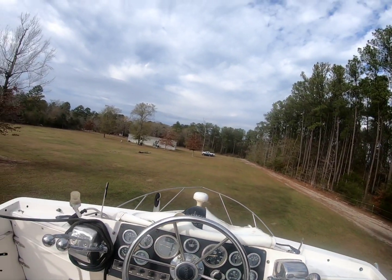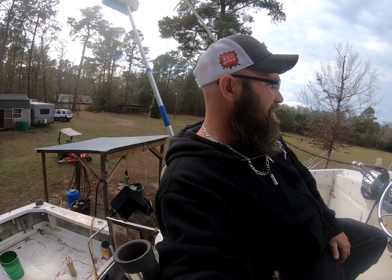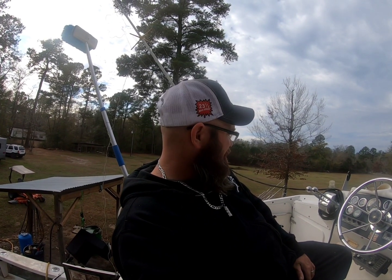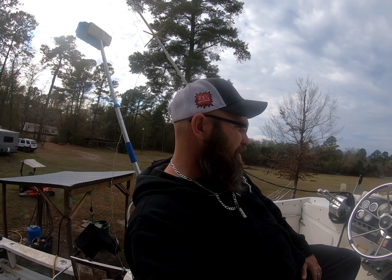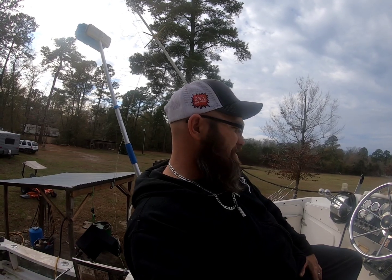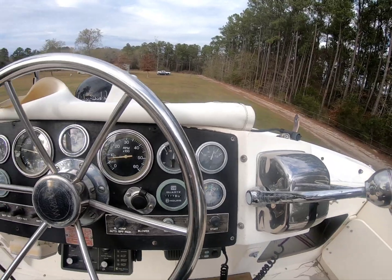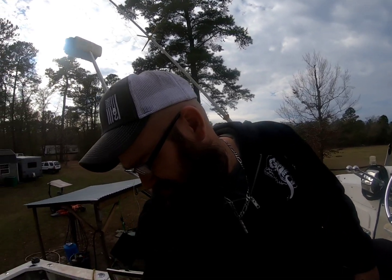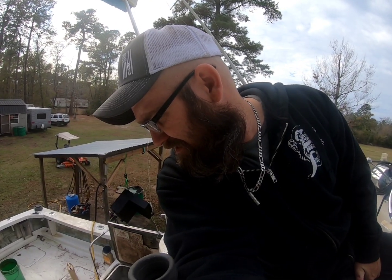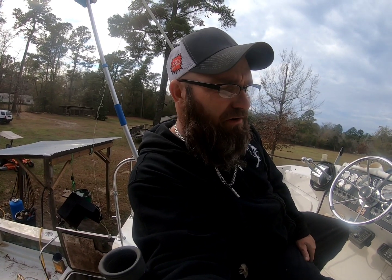I cut my grass and mulched up the leaves, and then started messing with this, and got to where I'm very, very tickled. The motor's been running, I don't know, 20-30 minutes. It's running nice and cool. Oil pressure's consistent, alternator's working, everything looks good. I still need to set the timing light on it, get the timing adjusted, even though I know it's close.